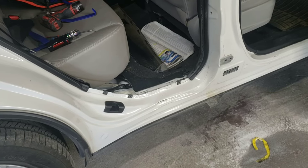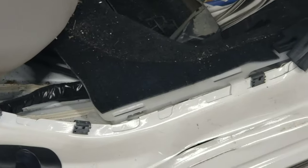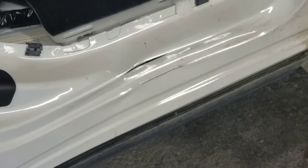Okay, so we got the door off. Here is the damage on the rocker. I'm gonna show you here. You can see it there. Pretty minimal. It's just basically a dent.